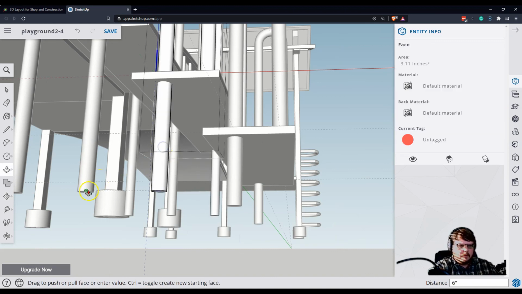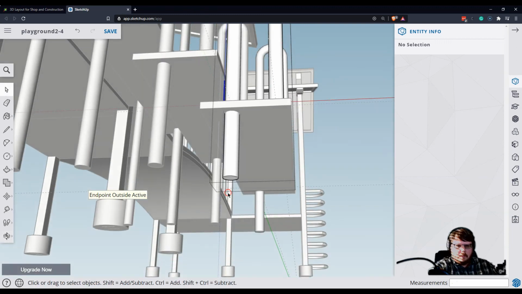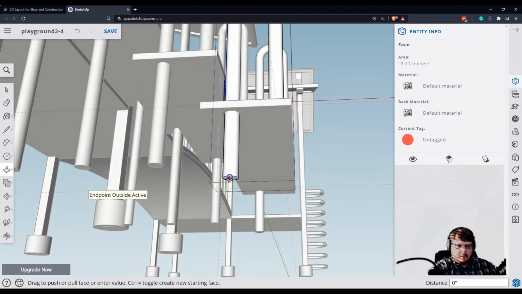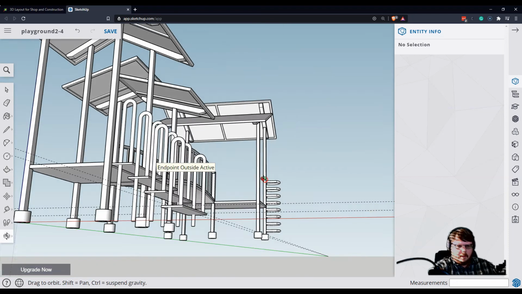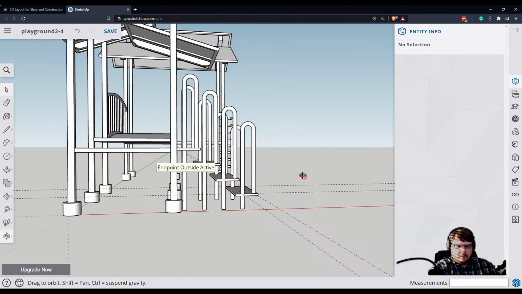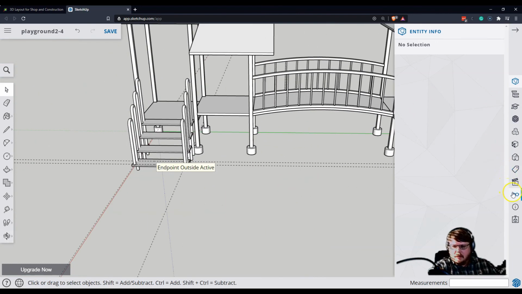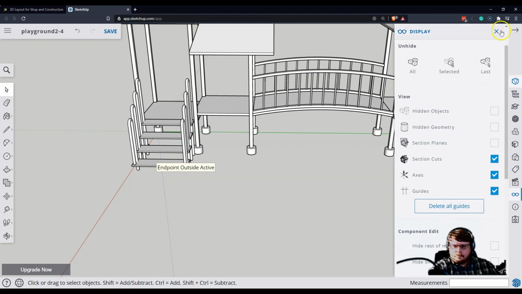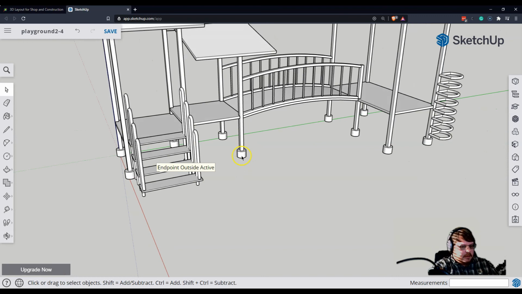P for push-pull tool. And then this one, we will push-pull that one back up a little bit so that it's even with that. And there we have it. Now they're touching the ground. We don't have any laws of physics being broken. It looks good. Let's delete our guides and close that up. And we'll see you in the next video.